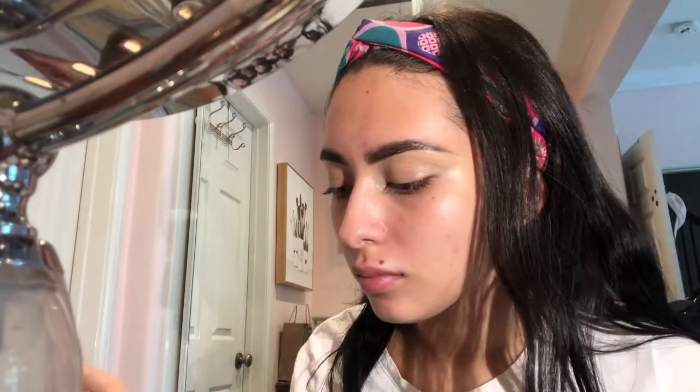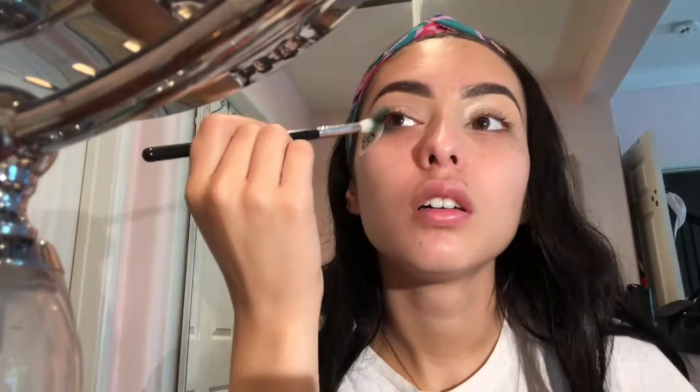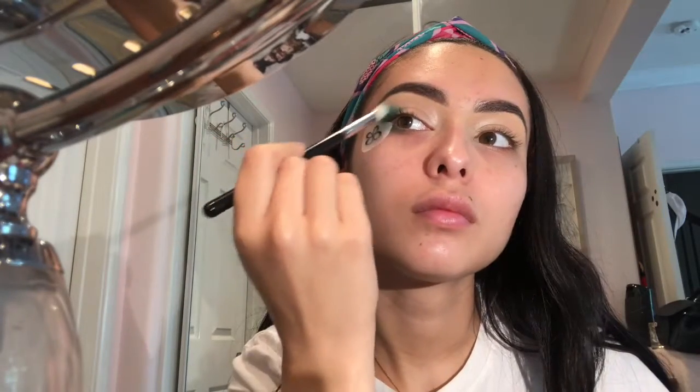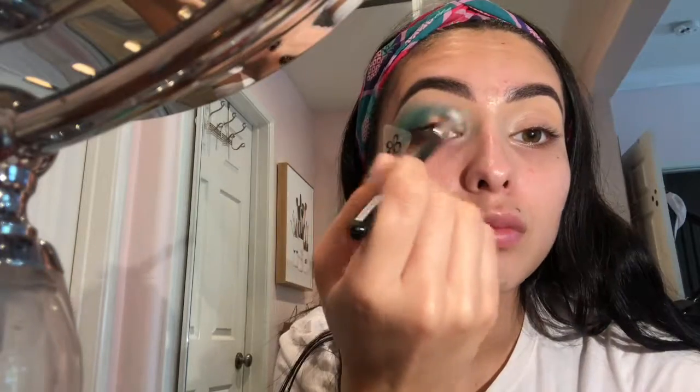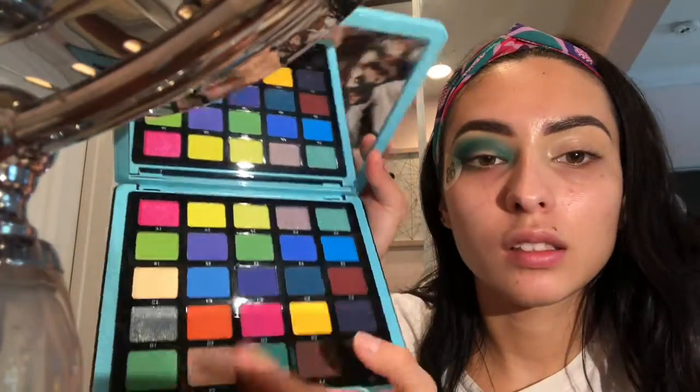Like 4C green. So I'm gonna go. So I went in with a little bit of this shade C4, just like a deep blue. It looks like it has a little hint of green in there too.